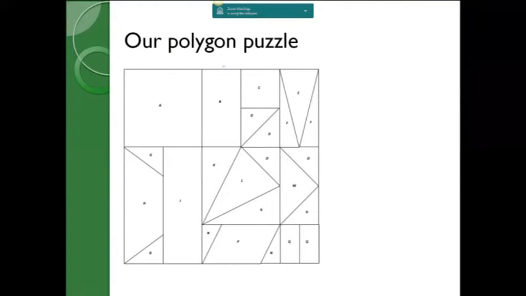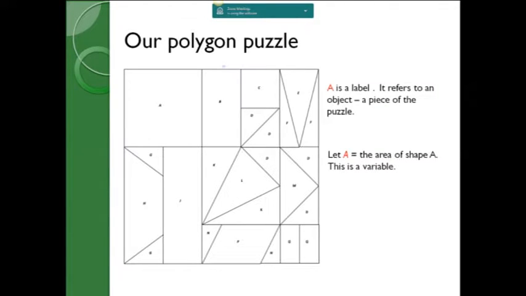Here are puzzle pieces before they're cut up. We need to make sure that students know that A, without italics, is a label. It's the name of the A piece. And A, with italics, is a variable that stands for the area of the piece. This is actually pretty important because variables are letters that stand for some value or number.